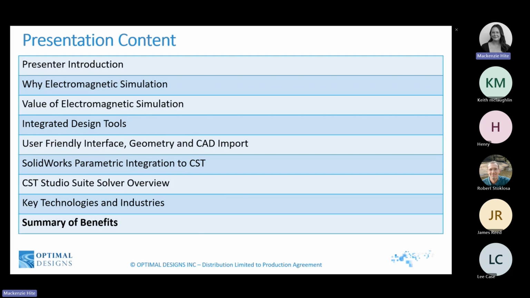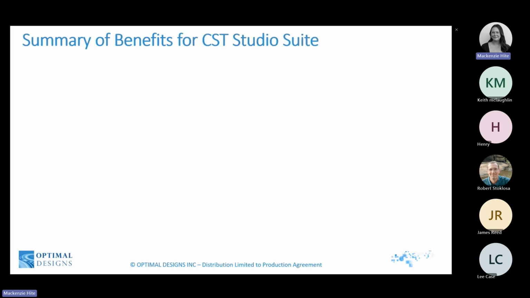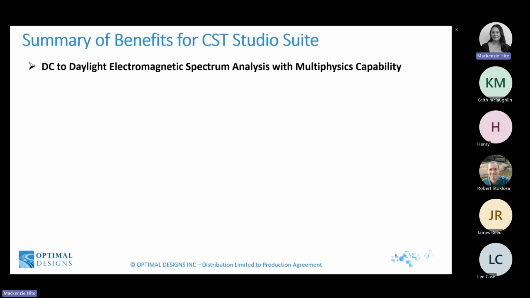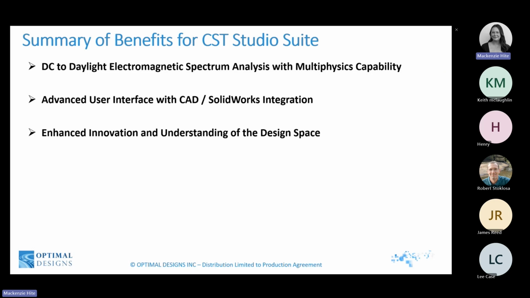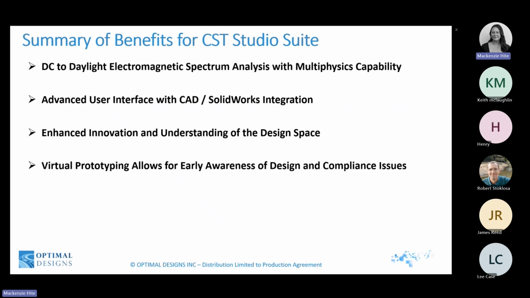Summary of benefits. Summary of benefits for CST Studio Suite. DC to daylight electromagnetic spectrum analysis with multiphysics capability. Advanced user interface with CAD and SOLIDWORKS integration. Enhanced innovation and understanding of the design space. Virtual prototyping allows for early awareness of design and compliance issues. Reduced time to market with cost savings.